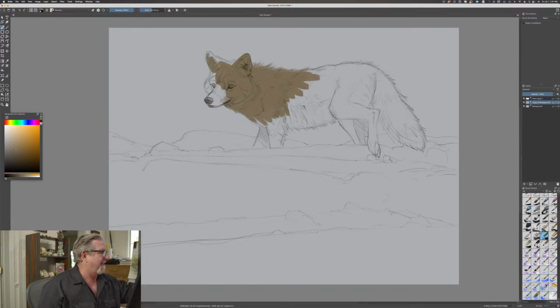Nick Heasel asks, do you know if Krita is lighter on computer processing and system load than Photoshop? I don't know. I'm assuming it probably is. Maybe. But I don't know.